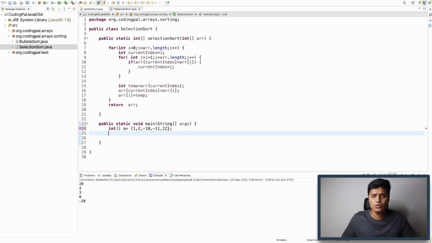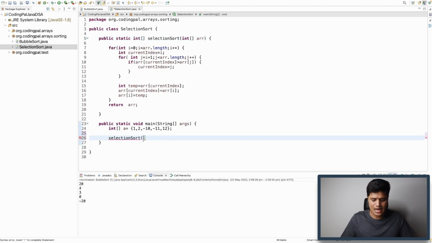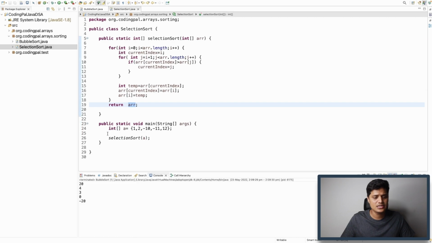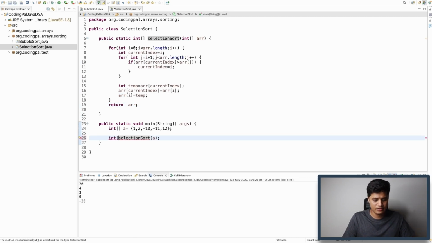Now we will have to call this function, selectionSort, and it will accept the integer array a. In the end it will return the sorted array, so let's take that into the variable sortedArray equal to selectionSort of this one.